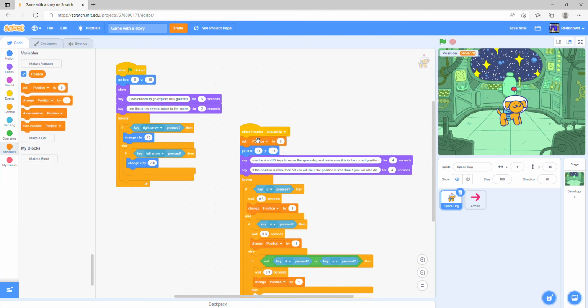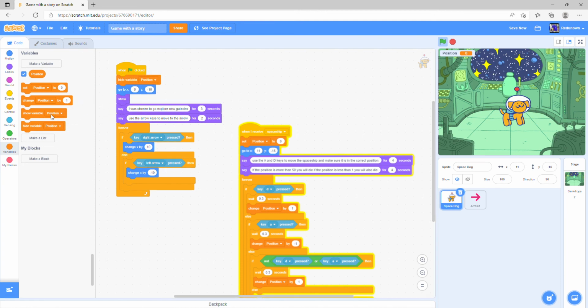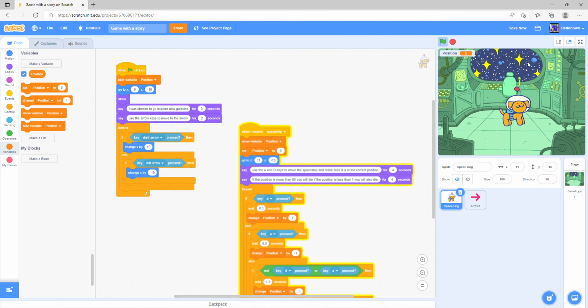Set position to 0 at the start. Put a hide variable position here and show when you receive. Yeah, that like shows you. Just try not to make it too much.